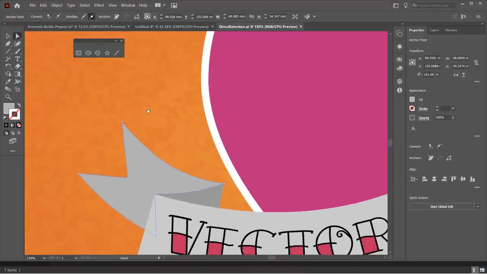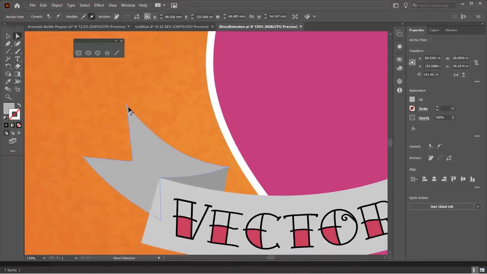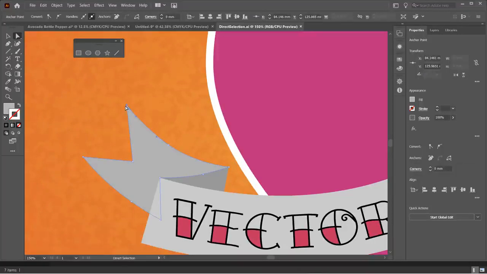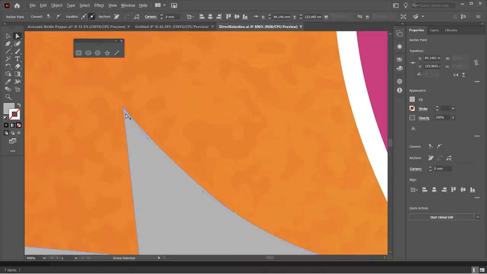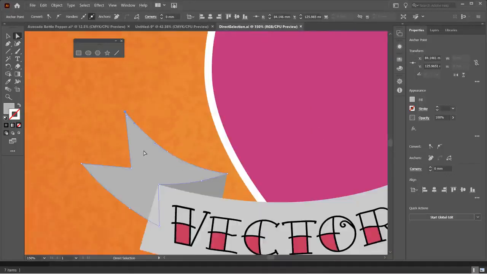So if I wanted to now manipulate just that point right there, if I click on this, I want you to notice how this becomes dark blue, just like that. Do you see that? That is now showing me that that point is selected. And because I have the Direct Selection tool chosen, I can now manipulate this, right? So I click and drag, and then wow, look at that.